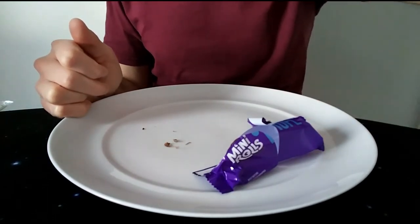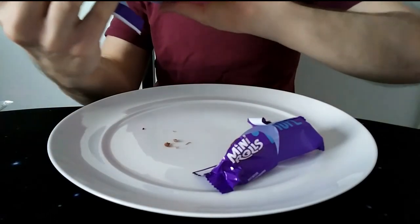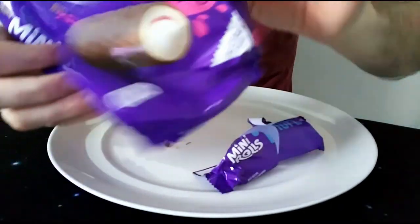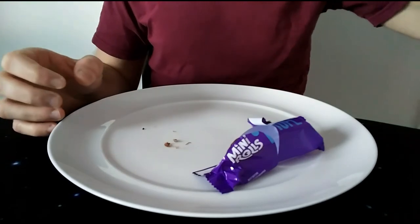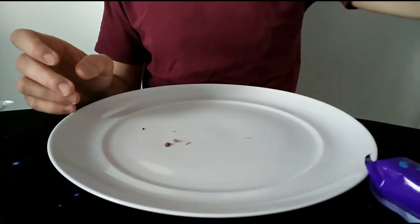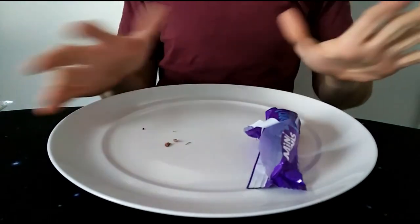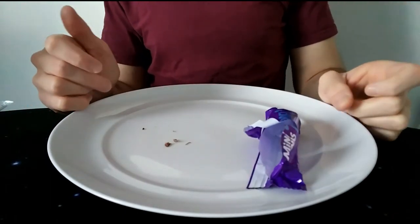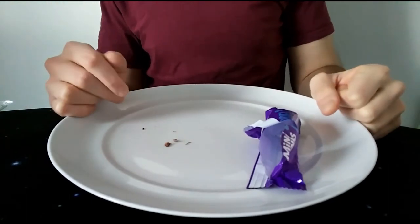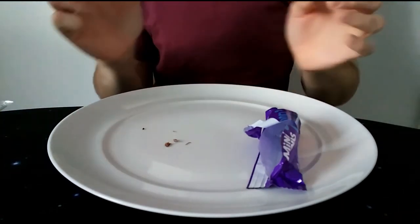It does say on the raspberry packaging that you can try it frozen, but it doesn't say that on the regular one — I'm not sure why. For me, freezing a sponge cake isn't something I need to do. Part of what makes a cake nice is the texture at room temperature and the soft fluffiness of it. I tried refrigerating some cake bars for the penguin one I reviewed last week — while it was nice, it made the texture a bit too firm and took away from the fluffiness.